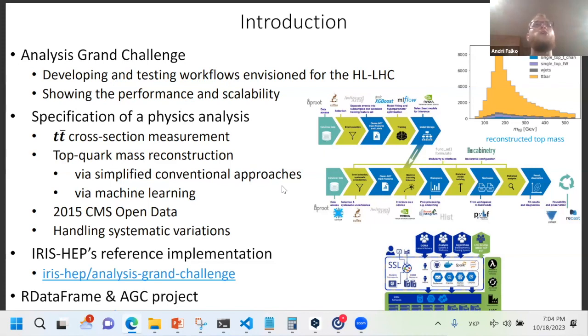And the Analysis Grand Challenge basically has two major pieces. The first is specification of analysis task, and the second is reference implementation. We have IRIS-HEP reference implementation, and the goal of our project was to produce the same results with RDataFrame.